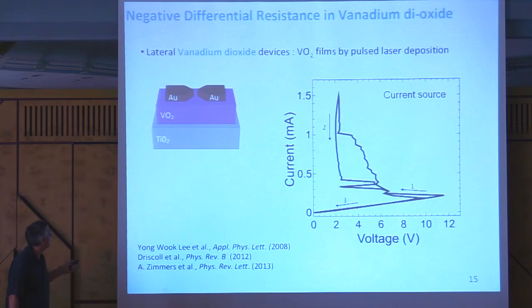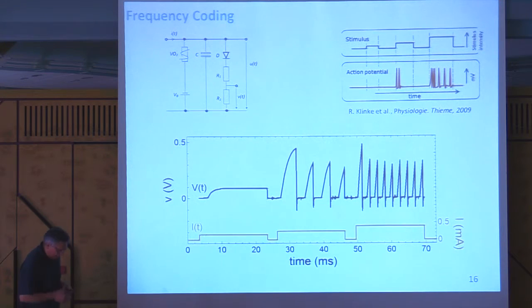First of all, I'd like to emphasize our work on vanadium oxide. At the moment, I have no time to talk about that. If you'd like to have more data on that, we can do it in a discussion. I would be happy if someone asked about vanadium oxide. But what you see here, the circuit is a negative differential resistance. Actually, this was measured as a lateral device. This was measured as a current source. You can go the whole cycle through because the current source was used, not the voltage source.